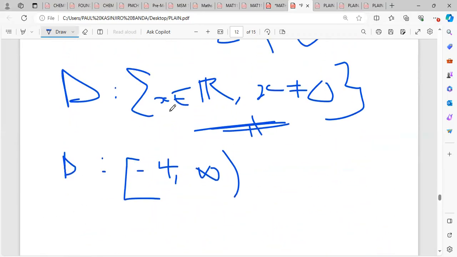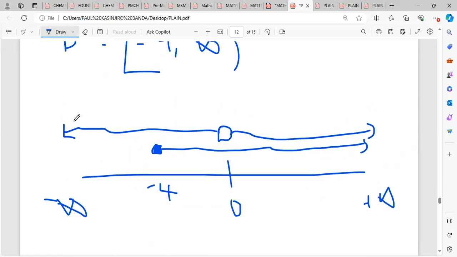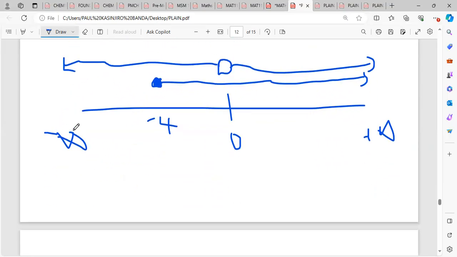Then what's the domain for the composite function? We are saying all values of x except x equals 0. So how do you show that on this number line? You just put an open circle on 0, then show arrows going that way, and on the other side, arrows going that way. So where do these two lines overlap, or where is one line on top of the other?